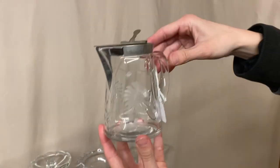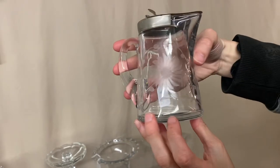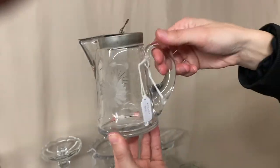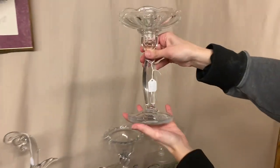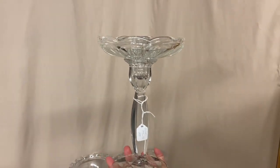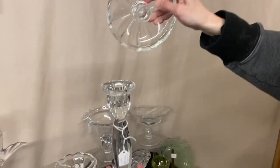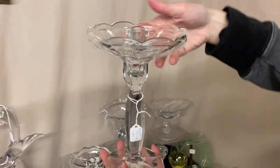We have a syrup with the original top on it, nice little cutting, signed on one side of the spout, and the price is $25. We have a pair of Sanford candlesticks in good condition, about eight inches tall, with epernets in them. The candlesticks are $75 for the pair and the epernets are $20 for the pair.